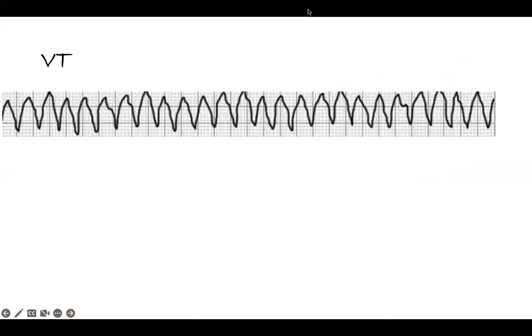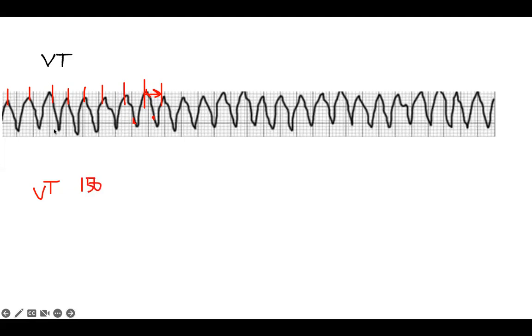This is another rhythm, a potentially lethal rhythm. This is what we call VTach. As you can see, it's regular. You don't see the QRS well, but you can see the spike. It's a regular rhythm; the complexes look equal. Sometimes it's difficult to calculate the rate, but from here to here there are two bars, so probably it's around 150.